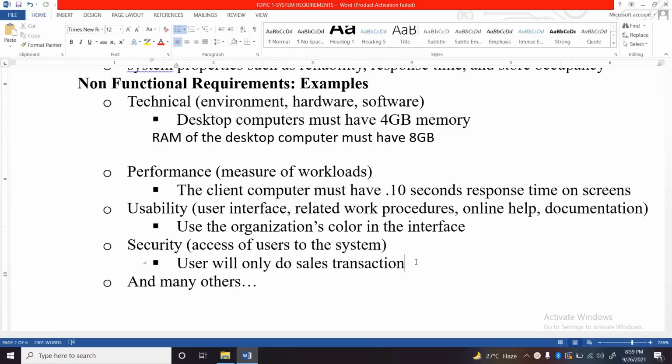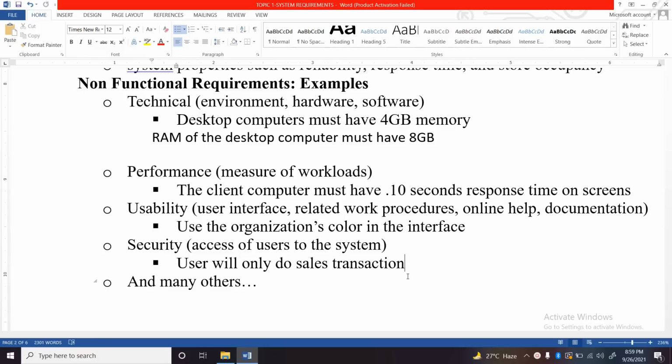So, for example, the system will only print the records or the sales and inventory records. The system will only focus on the implementation of the sales and inventory system or in the development of the sales and inventory system. Doon lang kayo mag-focus.